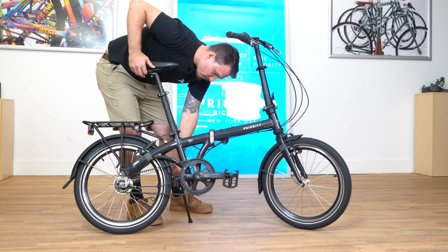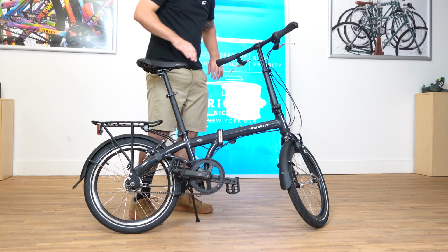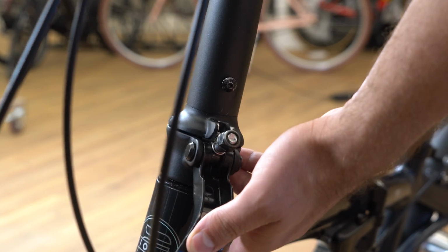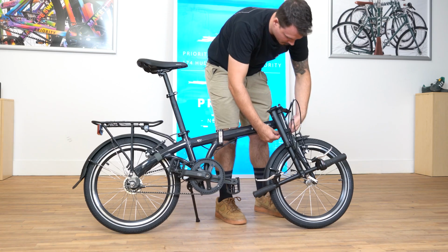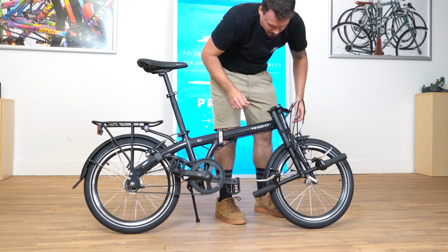Now just to prepare for the main fold, I'm going to put the left crank arm facing forwards. But before we do that, let's fold the stem. So there's a safety lock here. Pull that up and flip the lever down. And just make sure the cables are clear of the folding lever.